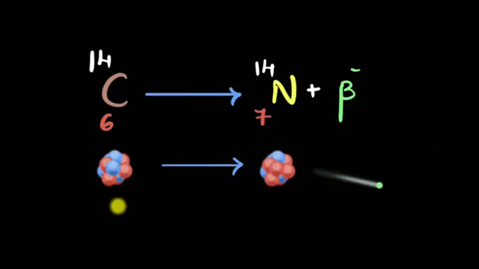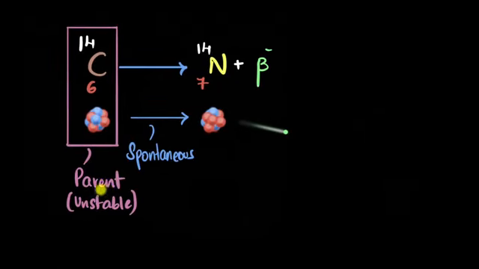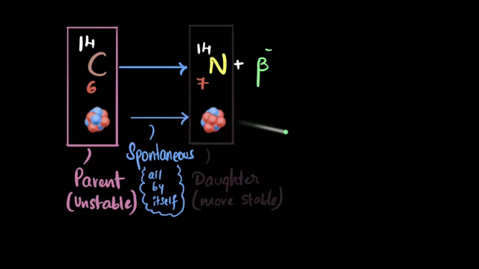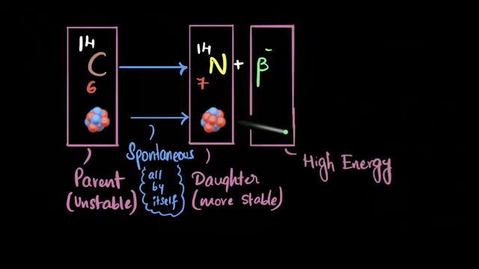But the point to see over here is, look at what happened. We started with an unstable parent nucleus. That's what we call it, the parent nucleus, which is unstable. It spontaneously, meaning without us having to do anything to it, it just happened all by itself because it's unstable, changed into a more stable nucleus, which we call the daughter nucleus, okay? And in doing so, what has it done? It has spit out some high energy particle. In fact, that's how you become stable, right? You let go of, you release some energy. And guess what? It's this high energy particle that makes radioactivity so dangerous.